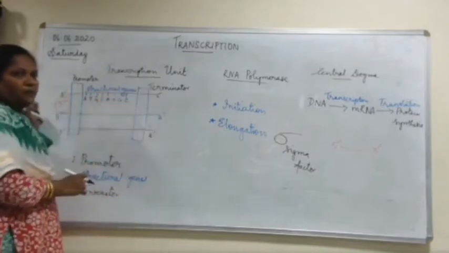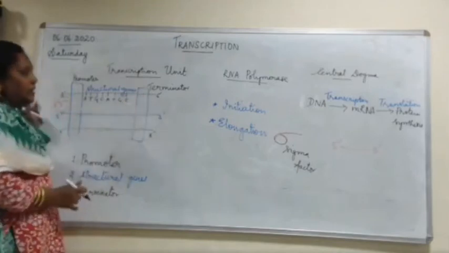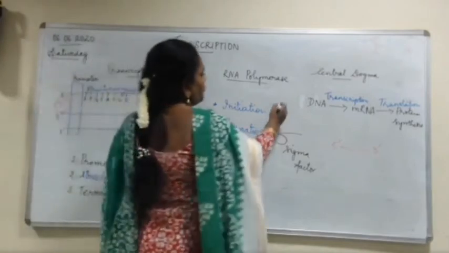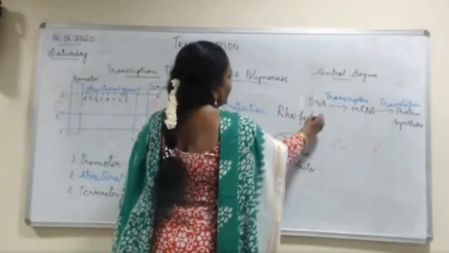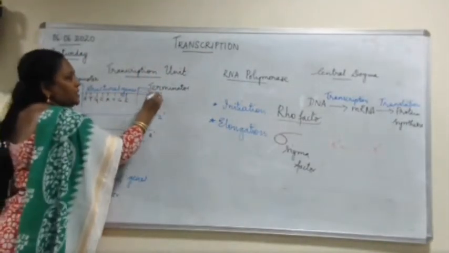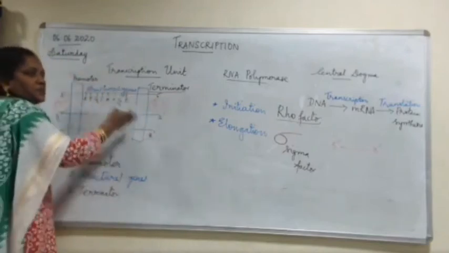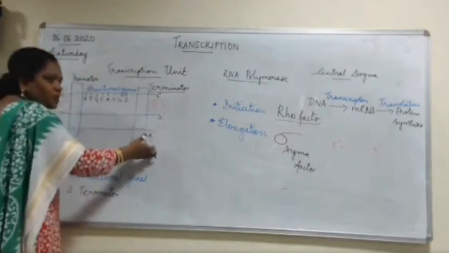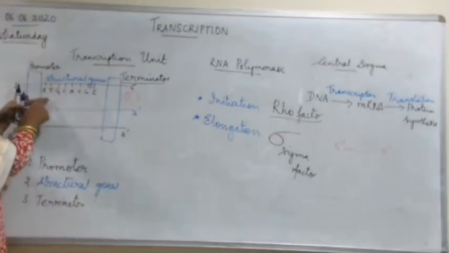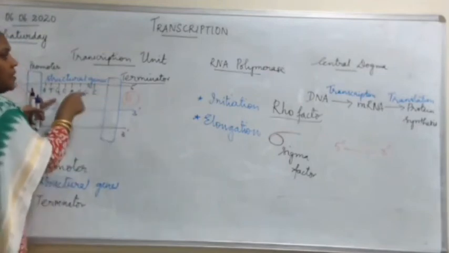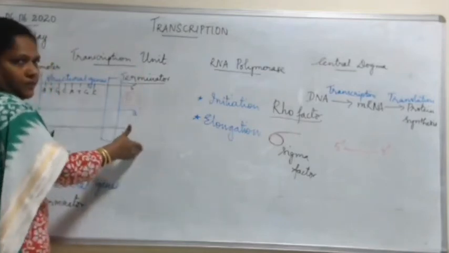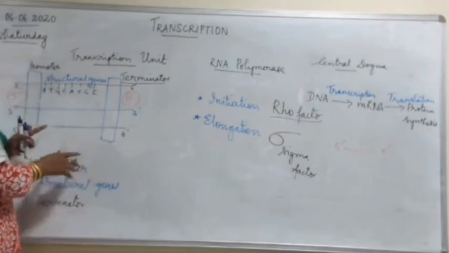There will be a break where there is a terminator. Here, you use a factor which is called the rho factor. You would have learned about the term rho factor. Do you remember? Rho factor. So, rho factor helps in stopping the process at the terminator. Terminates meaning stopping. So when this RNA polymerase elongates and finds the terminator, when the RNA polymerase binds to the terminator with the help of the rho factor, the process will be stopped here. Can you understand? Any doubt here? What did I tell you?